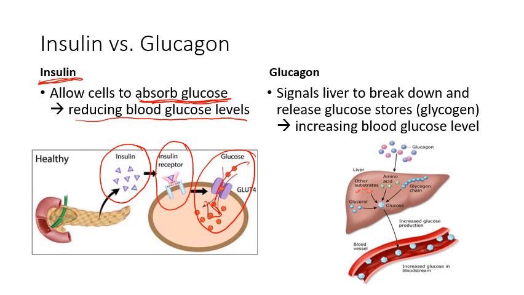On the other hand, we've got the hormone glucagon, also released by our pancreas, but this time the glucagon hormone doesn't interact with every single body cell. It actually only targets cells in your liver. And it targets cells in your liver because your liver cells have complementary receptors on their surface that, when they interact with the glucagon hormone, will actually trigger those liver cells to release any stored glucose that they might have. Now, we refer to stored glucose as glycogen. I know it does sound very, very similar to glucagon, but they are two different things.